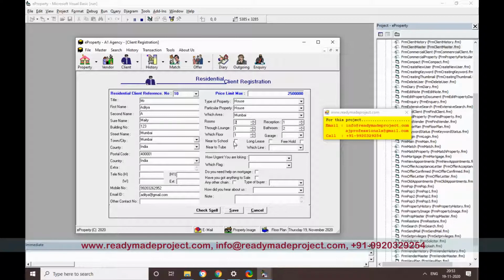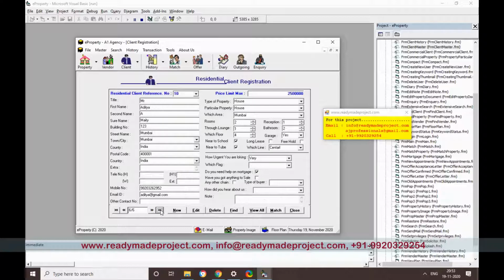Which floor do you want? Garage is not required. Near to school, near to metro, which line? Central line. Do you need help with a mortgage loan? Yes. Then save. The record is saved.